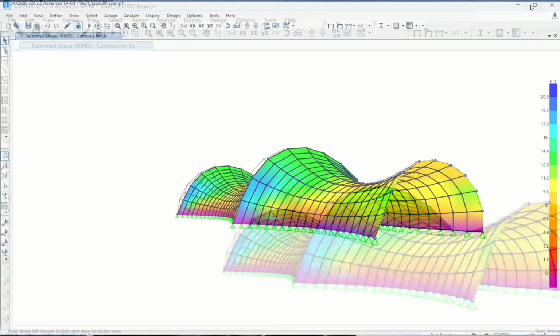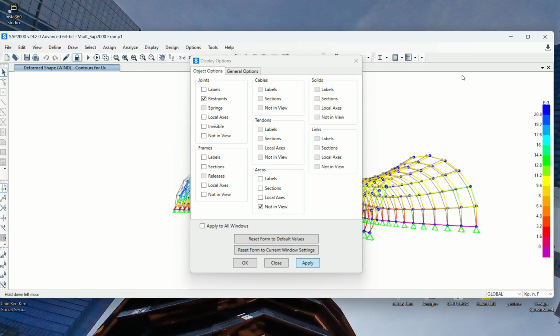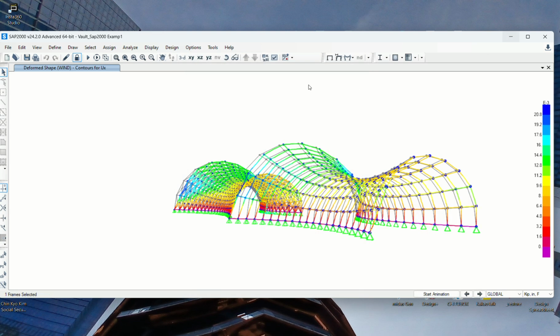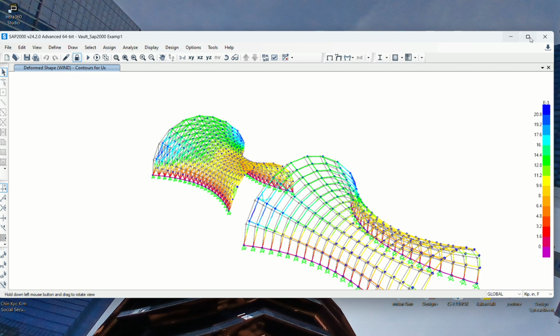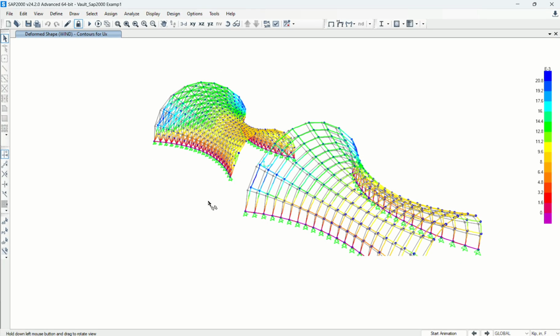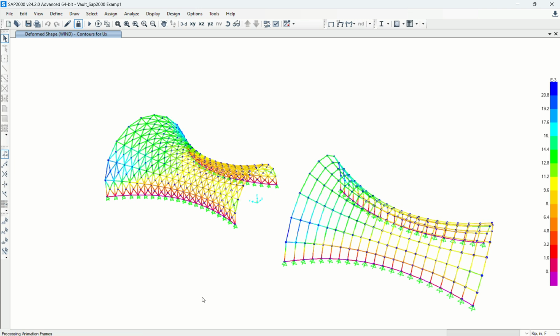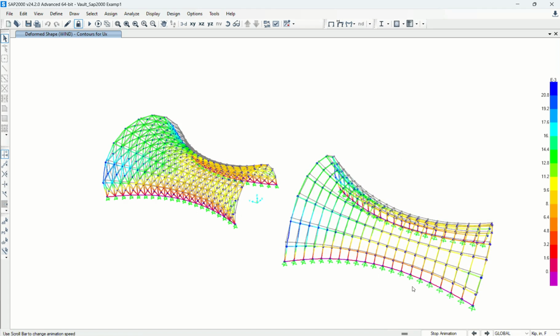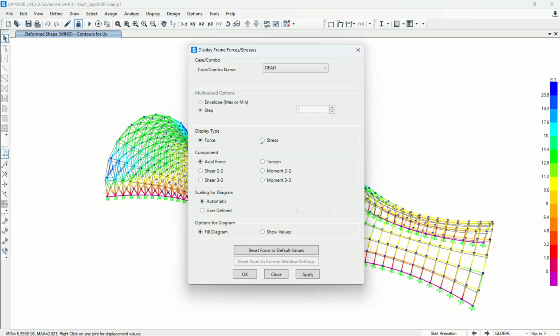I'm going to turn off this shell, which I usually like most, so that you can see our structure and its performance under wind load. Also, you can check the axial force diagram, the internal force due to the wind.